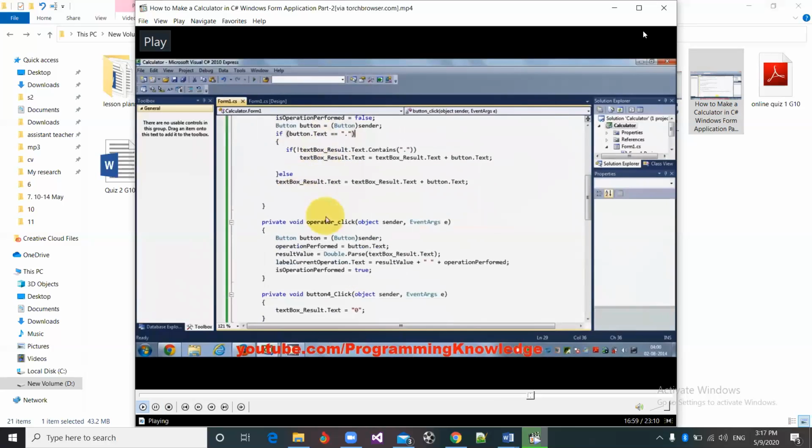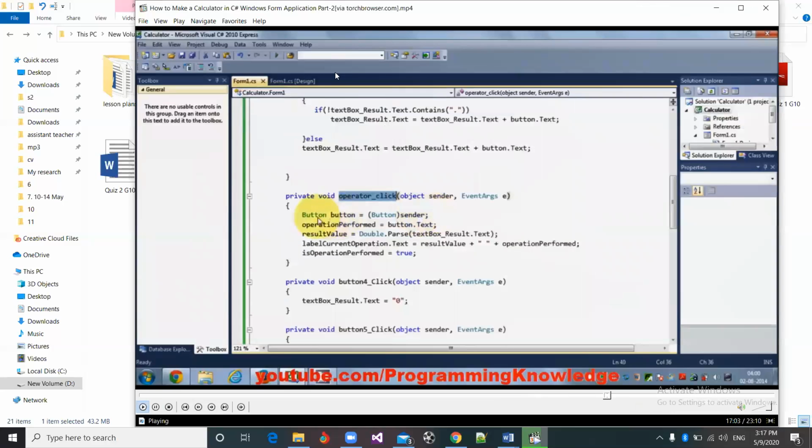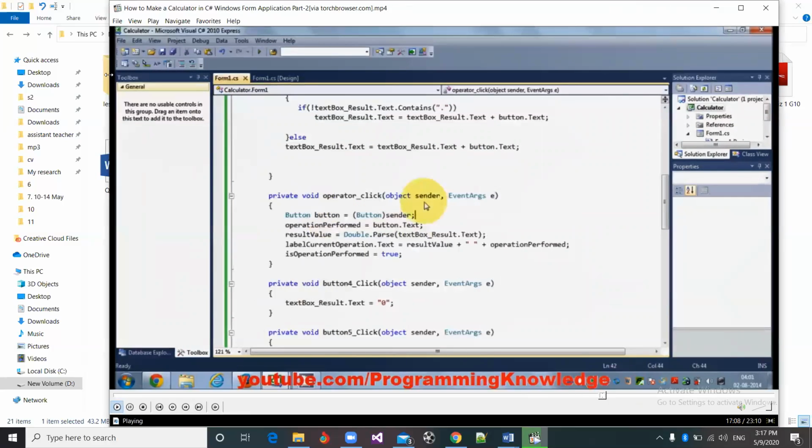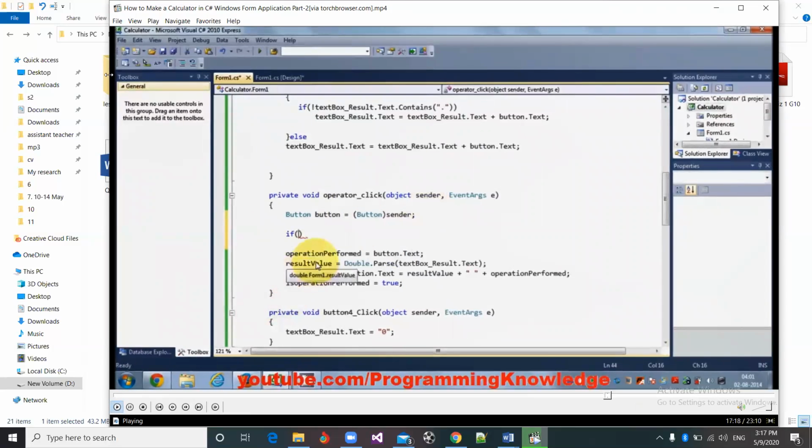Once again, I will go to this operation click event, and in here, when I have this button captured, or button text, what I can check here is if my value, which is this one, result value, is equal to 0 or is not equal to 0.